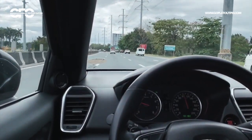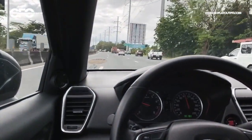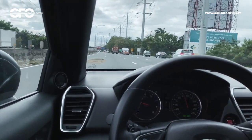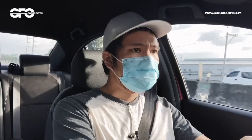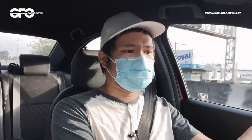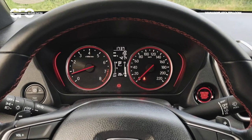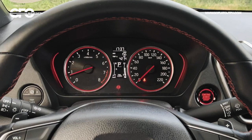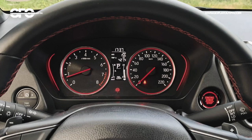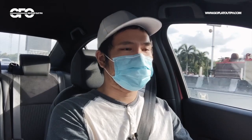And combined with the other practical aspects of the City, such as yung super impressive legroom sa likod, impressive trunk space, ang laki-laki ng trunk space niya, and the fuel economy, by the way. So one clear advantage that the Honda City has over the Vios is fuel economy. Right now, I've been driving this car for more than 300 kilometers, and fuel economy is impressive. I've been doing 15.2 kilometers per liter. That's an amazing fuel economy figure for a subcompact sedan, which makes the Honda City one of the most fuel-efficient cars that I've ever driven as of late.